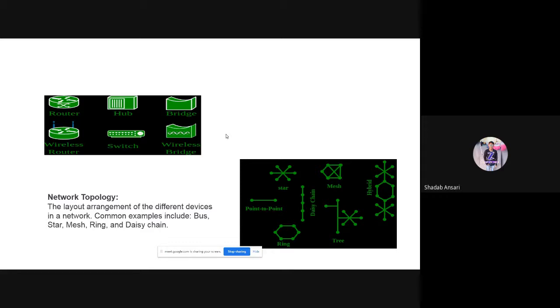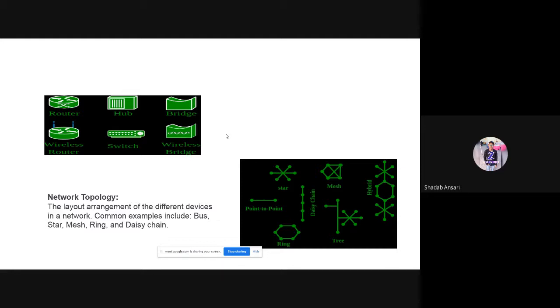Router, for what purpose will we use the router? To connect one network to another network. So network A will be connected to network B through the router. Router acts as a gateway.